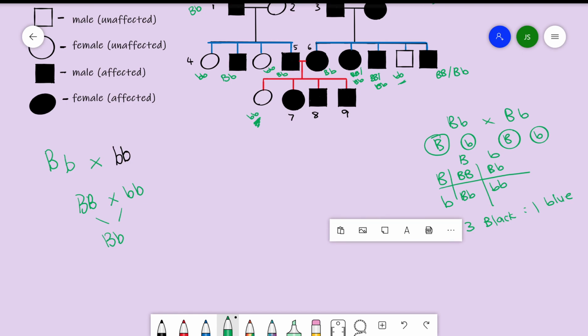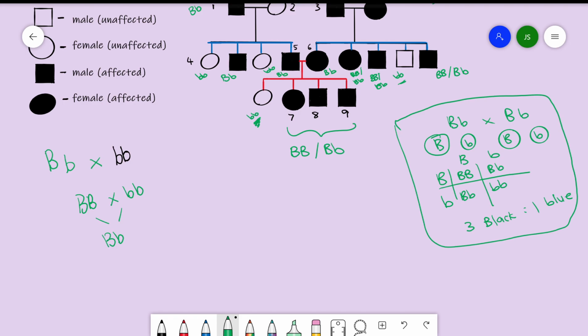Again, the same dilemma we had in the previous generation. For these 3, you don't have any further information on their genotypes and the offspring that they can produce. So, again, the genotype for these organisms is either big B, big B, or big B, small b, with the same kind of pairing that has happened here. The genotypes that can be produced from a pairing like this are big B, big B, big B, small b, or small b, small b. So 7, 8, and 9 can have any one of these genotypes. We don't know because we don't have any further information. And that is how you leave your answer.